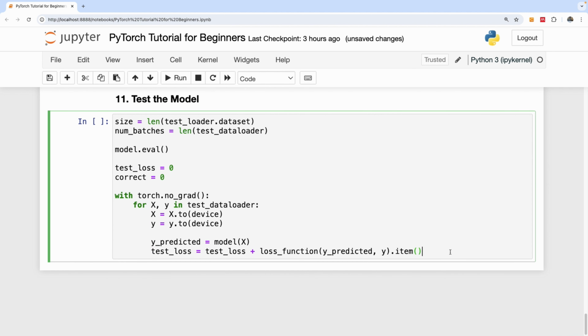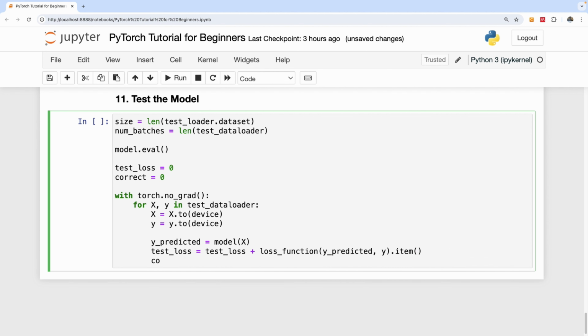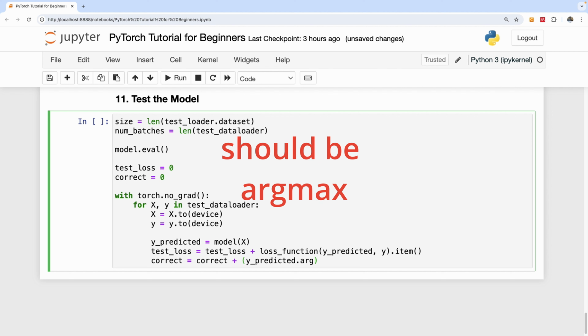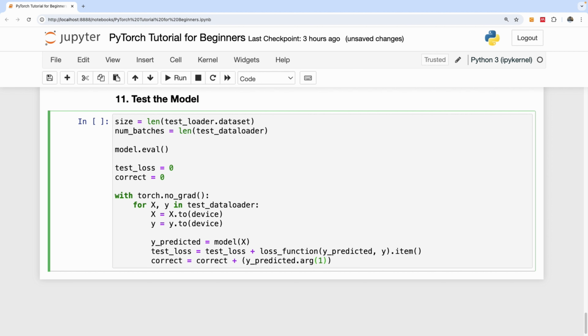We now want to also accumulate the correct predictions for the batch. So correct is equal to correct plus, now we are going to calculate where the correct predicted value is equal to the actual value. So I'm going to say y predicted, the best prediction made, that is the best prediction argmax, equal to the actual value, right? When we do this, this is going to give us a binary value, right? And we don't need a binary value.